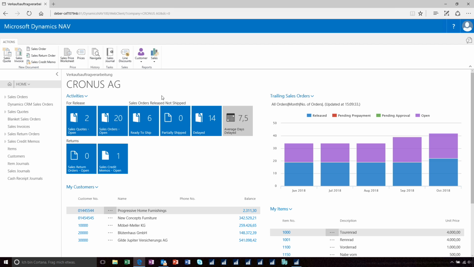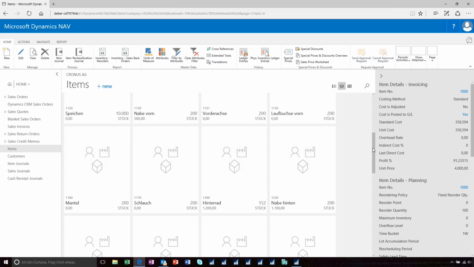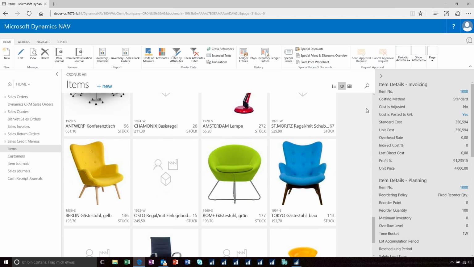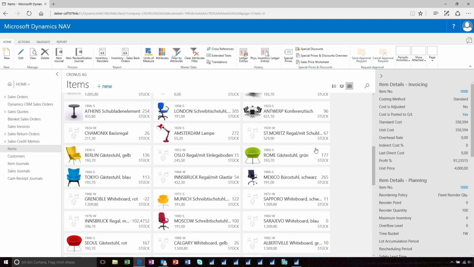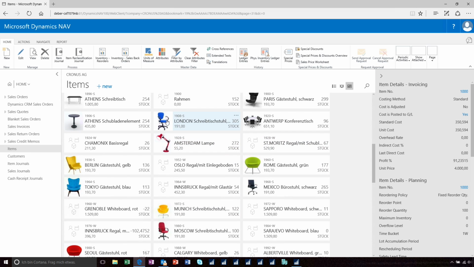That looks, on first view, pretty much the same as before, but it has some nice and cool features included. For example, in the item overview, we do not only have that boring list style, but we also have the possibility to show big items with big pictures. And I hope there are some pictures somewhere here. Yeah, here we go. Or we can go with a small icon base and have all our items with their pictures in that list to select right away.